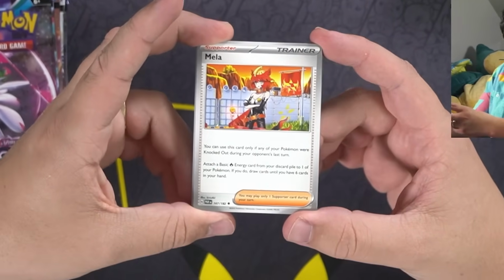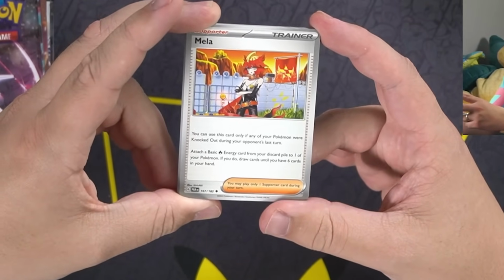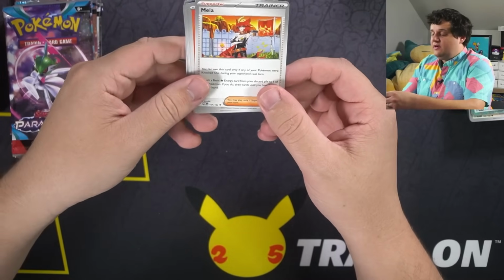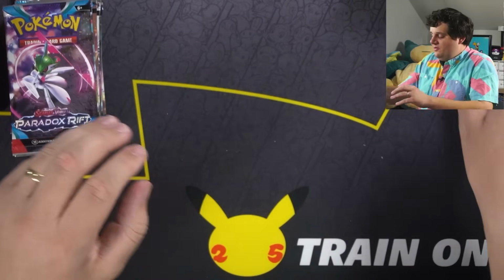Energy acceleration: if something was knocked out, I can attach a basic fire energy from my discard pile to one of my Pokemon, and then also draw until I have 6 cards in my hand. So it's like energy acceleration plus draw. If I stick with a fire deck, Mela would be a really good one.